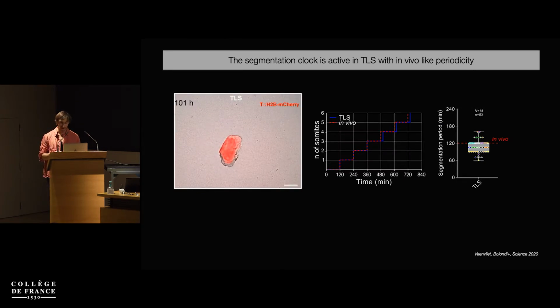And also, very excitingly, we can recapitulate more emergent properties in the system. Here I'm showing you the segmentation clock as an example. The segmentation clock in vivo dictates the periodic deposition of somites, one pair of somites every 2 hours in mouse. Here we have a marker for mesodermal cells and their progeny. And what you will see now is that in the middle, the cells lose the marker and become a neural tube. And on the sides, you see these somites budding off. And if you quantify this, you see that the periodicity is the same as in vivo.